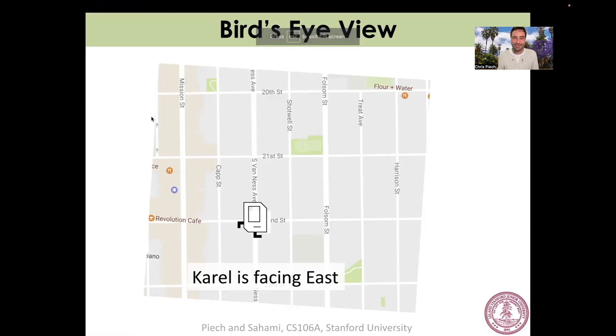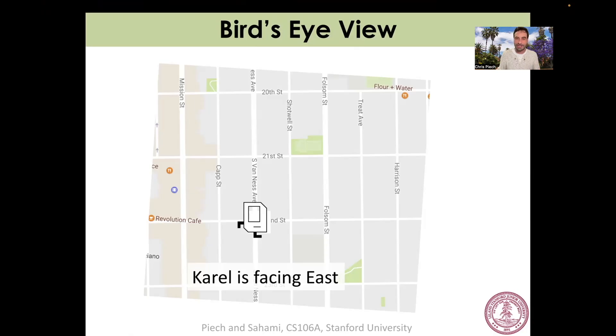A good way to think about this is to imagine that you're a bird looking down at the world. And then Carol is a person on a map. And so if Carol's facing east, then you turn left, imagine a street corner. Then after you turn left, then Carol's facing now north direction. So that's a good way of thinking about how Carol turns. Another good way to get used to it is just to have Carol turn a lot and then get accustomed to it. Certainly one of the strangest things about Carol.